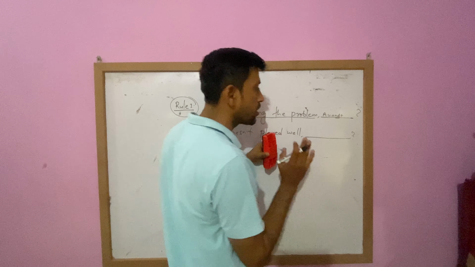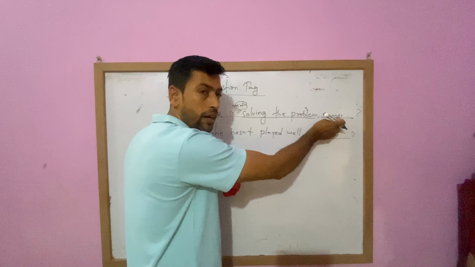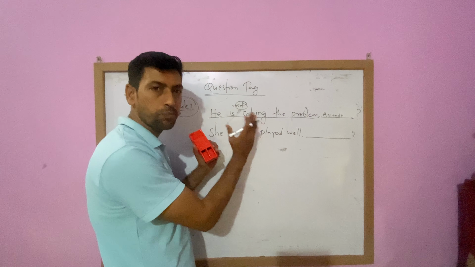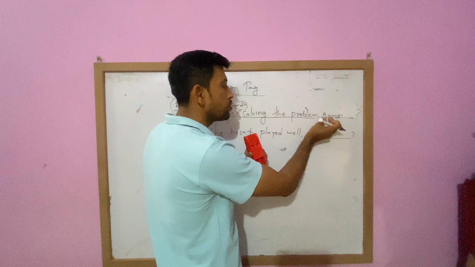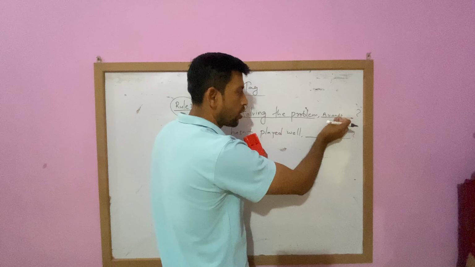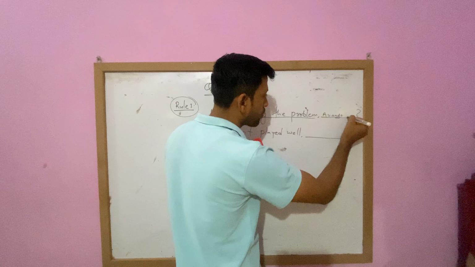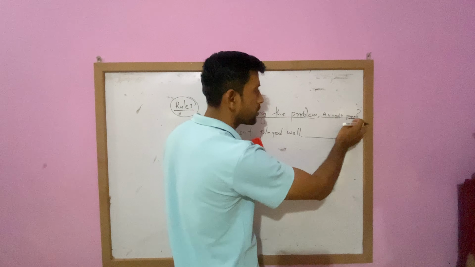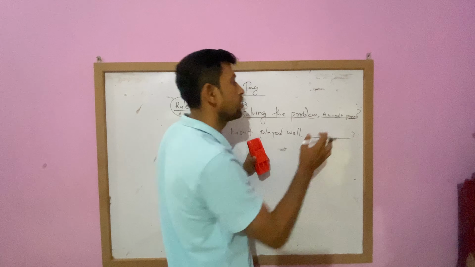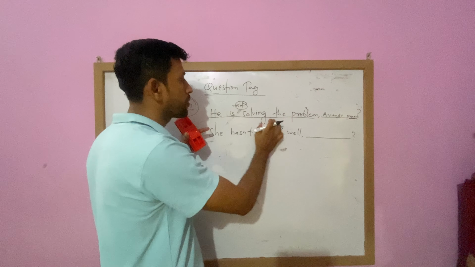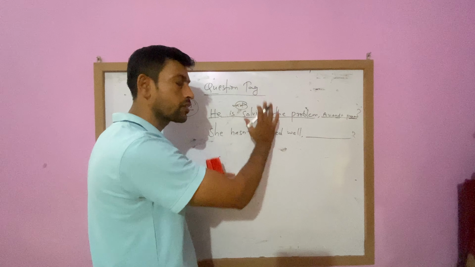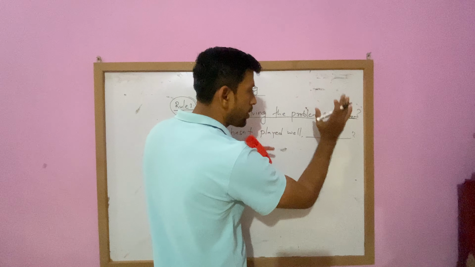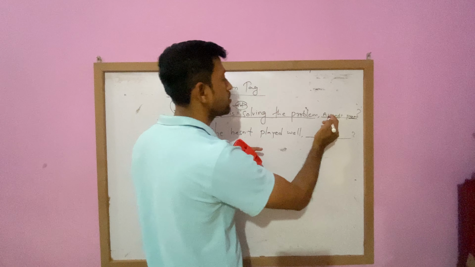Not is optional, okay? If the statement is positive, then not is required. If the statement is negative, not isn't required. So it depends on the statement, positive or negative. First we use the auxiliary verb, then we use not, then we use a pronoun. We use a pronoun here. For he is solving the problem, or any sentence however long, the only main formula or structure pattern for solving the tag question is this structure.